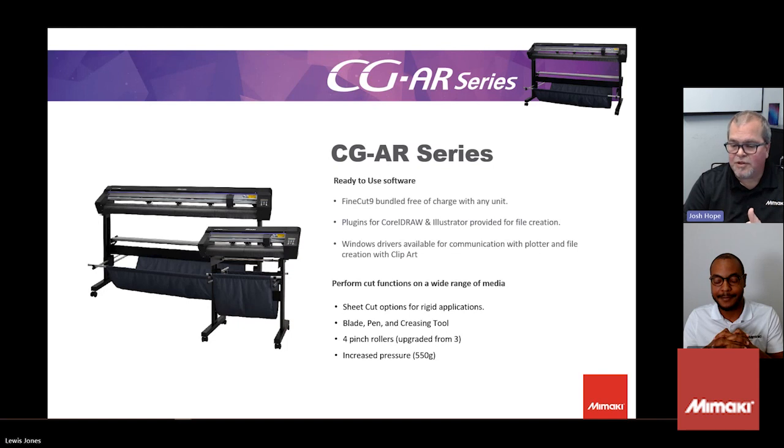So we've got increased pressure, we have additional rollers, and the real benefit to this is that if you have a print cut machine like a CJV and you need to increase your production, you can, for very little cost, buy one of these, put it right next to it, or put it right next to a JV330, and now at the same time that you're printing on the JV or the CJV, you can also be cutting on this machine, and you've effectively doubled your output. I think that's super, super cool.